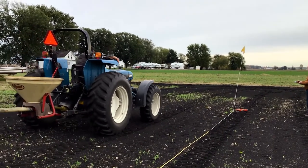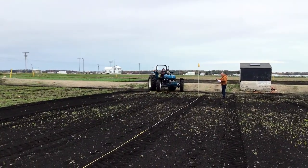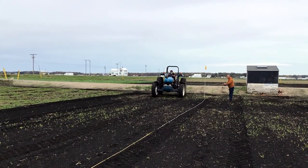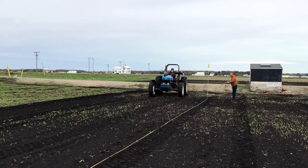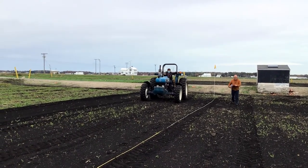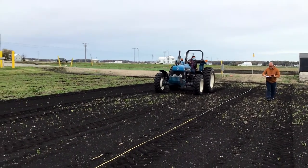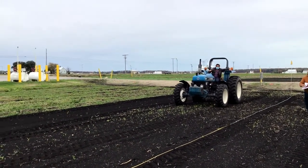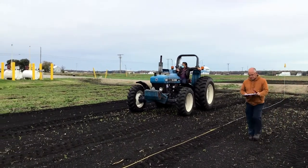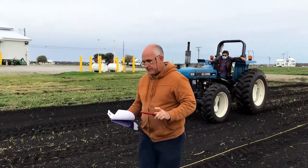Log the time it takes, then repeat this step to make sure that the time it takes to travel the distance is accurate. It is important to make sure that the same reference point is used when starting and stopping the stopwatch. In our demonstration, the tractor RPM was set to 1300. Return the tractor and spreader to the staging site, preferably a location that has a concrete slab in the event there is spillage to make cleanup easy.